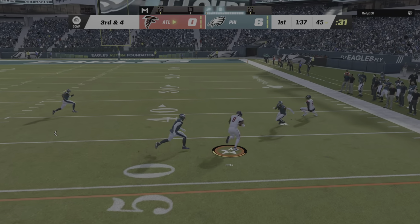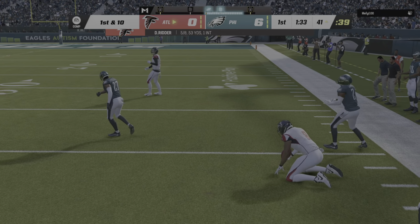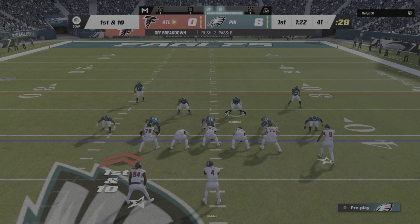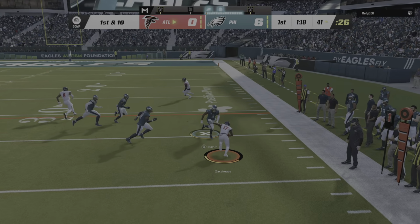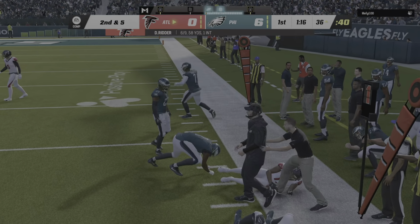Back to throw again. Oh, he's got his tight end pitch complete. And he has another first down as they'll get the ball down to the Eagles' 41-yard line. They'll stick with the passing game as he looks to throw. It'll be a gain of 5, and it'll be second down.